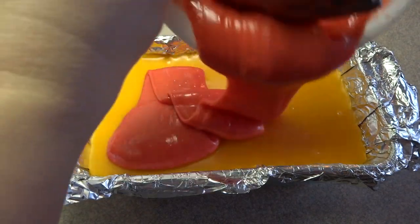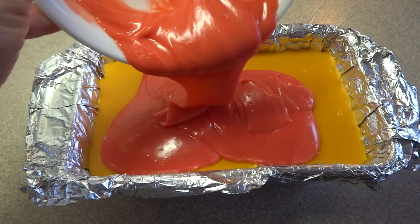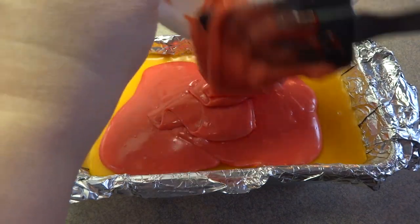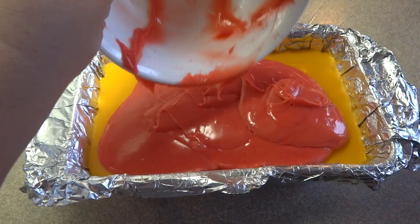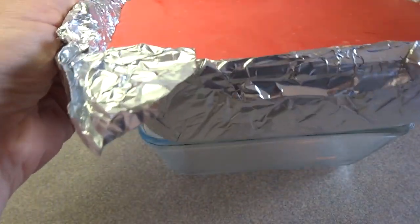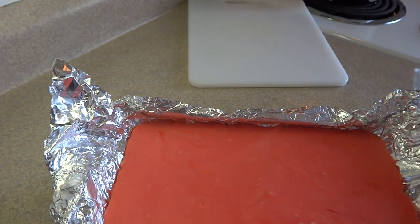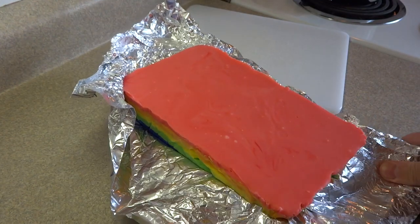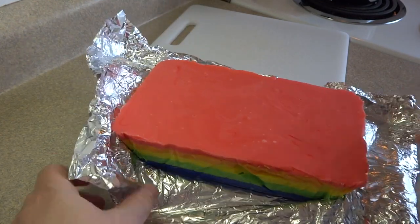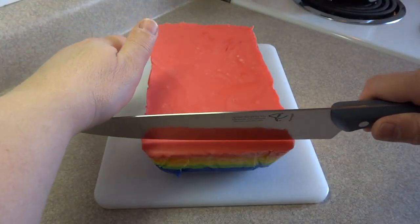Here goes the last layer. Once you put that last layer on, you're going to put this whole thing into the refrigerator and let it chill at least 12 hours. Once that's completely chilled, remove it from the loaf pan using the aluminum foil. And then peel the aluminum foil gently so it doesn't rip from the fudge. And then you're just going to slice it up.